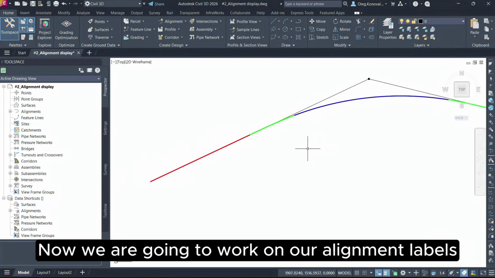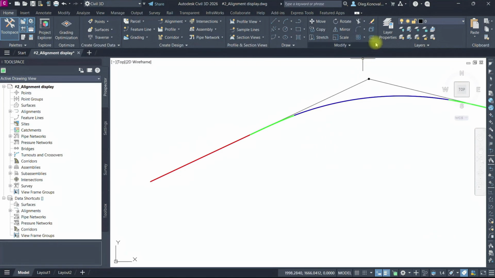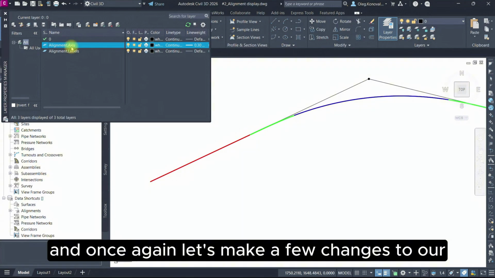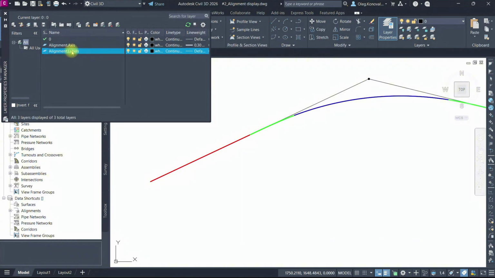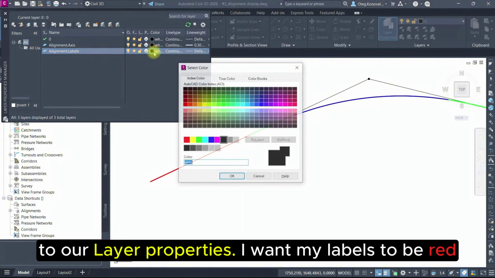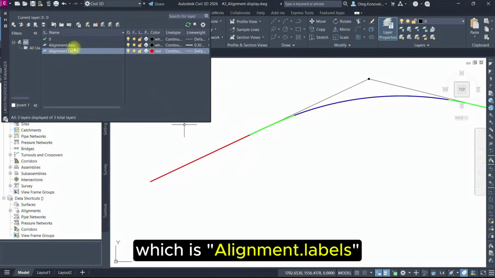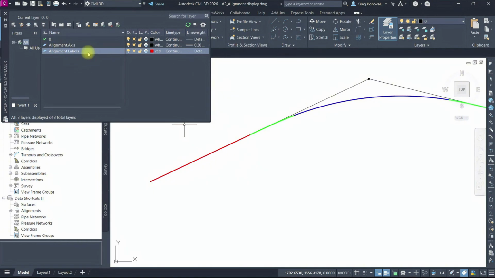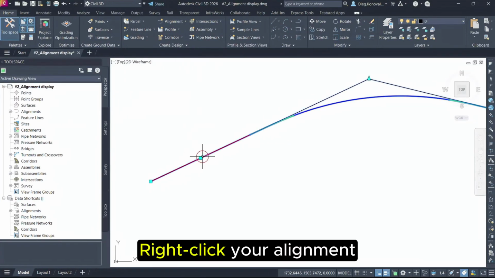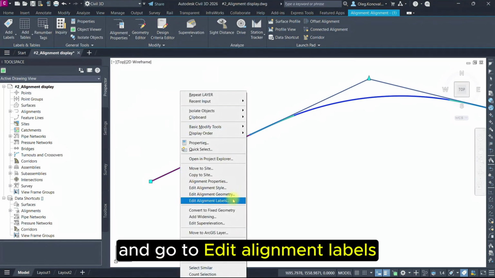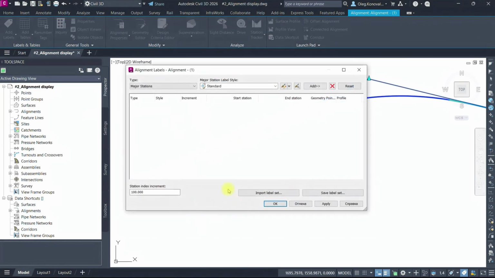Now we are going to work on our alignment labels. And once again, let's make a few changes in our layer properties. I want my labels to be red, and I want them to belong to one layer, which is Alignment Labels. Right-click your alignment and go to Edit Alignment Labels.